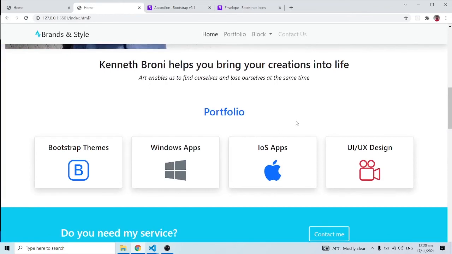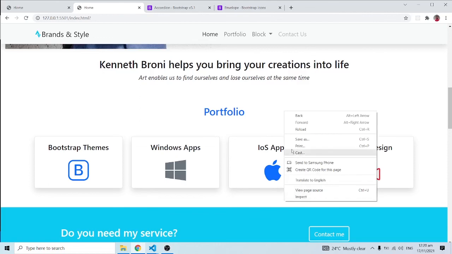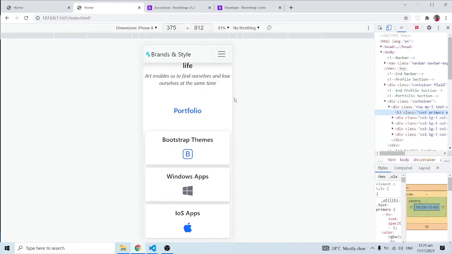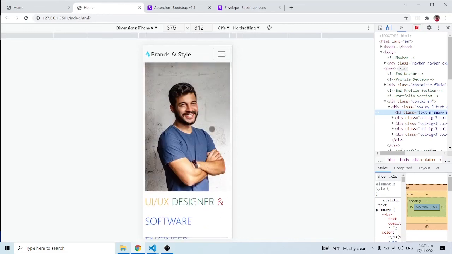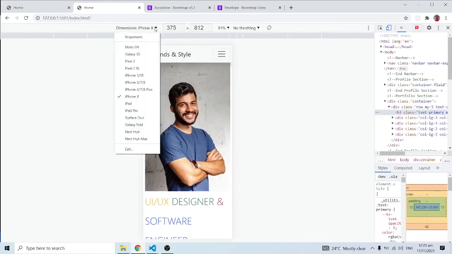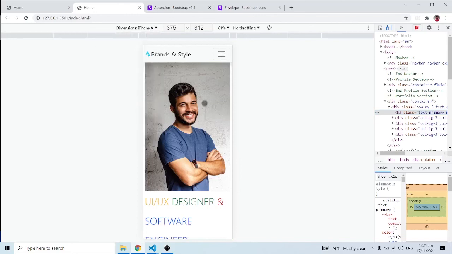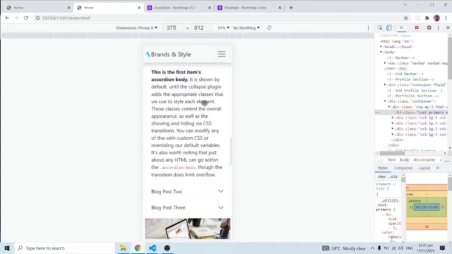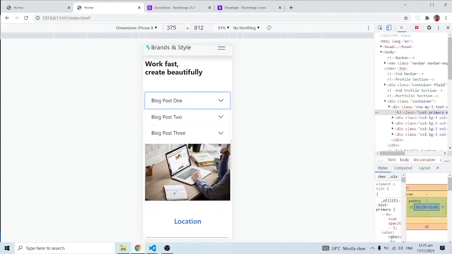Normally after going through this whole thing, I also urge you to right click and go to Inspect, and Chrome is going to give you this interface, which is pretty awesome, because this is actually going to give you the exact screen size of different types of phones, so that you can have a preview of how your website is going to look. So this is an iPhone X, and this is how our website is going to look on an iPhone X. And I think everything over here looks okay.